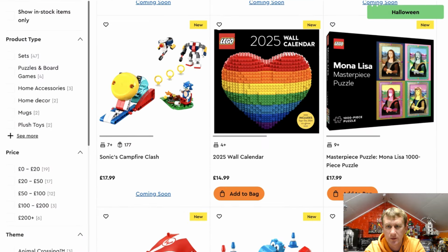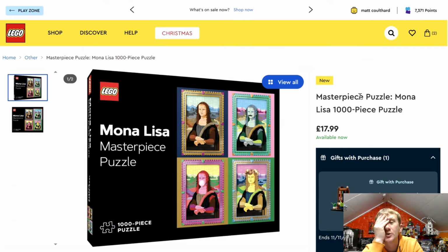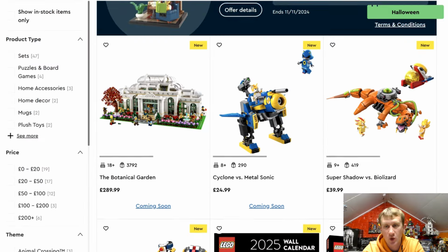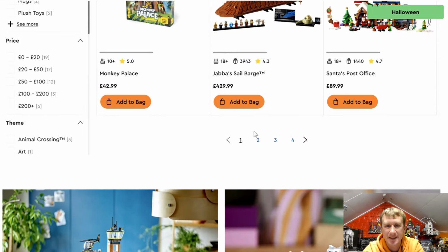Right, moving on. Mona Lisa 1000 puzzle piece. I thought I wanted this video to be super short, but it seems to be that they've added all these bits and pieces that nobody's spoken about. So you've got a bubblegum version. It's just a puzzle. 1,000-piece Lego puzzle. That'd be interesting for anybody that cares about puzzles. It's a good little crossover into the puzzle world. So it's yours if you want it. I couldn't care less, but it's always nice that there's something for everybody.